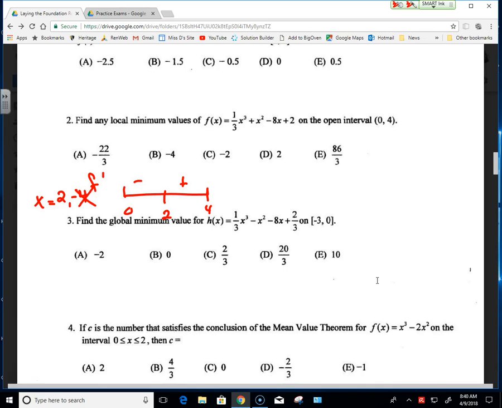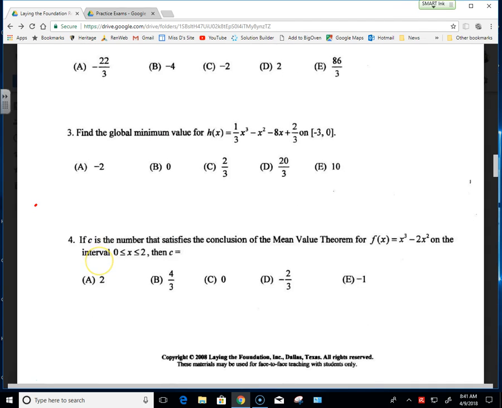But here's the struggle. It's not asking for the at, it's asking for the of. It's not asking for the x, it's asking for the y. So it's at x equals 2, but that is not the correct answer because you have to plug in and figure out what's the actual y value that is the lowest. What's the lowest at 2? Does that make sense? Yeah, because the minimum value. Good. 2 and 3. Next one would be number 7. Just the original, because we use the derivative to find the critical numbers, but they want the actual lowest value. Go find the y. Go back to the original. Number 7.